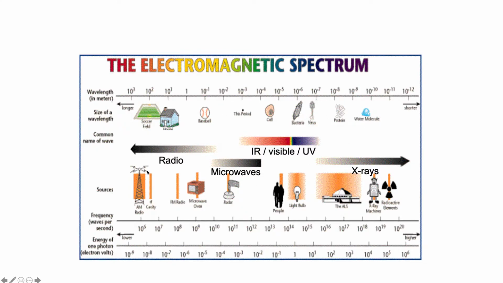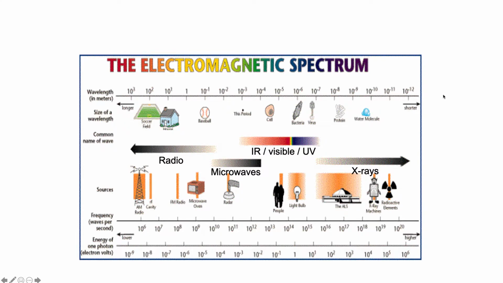We have divided them up into these because radio waves do things that microwaves don't do, microwaves do things that infrared doesn't do, and so on. So we have divided this up artificially, but you have this continuous stream of waves coming in from the sun through space, and within that you have these different waves that we can use for different things.